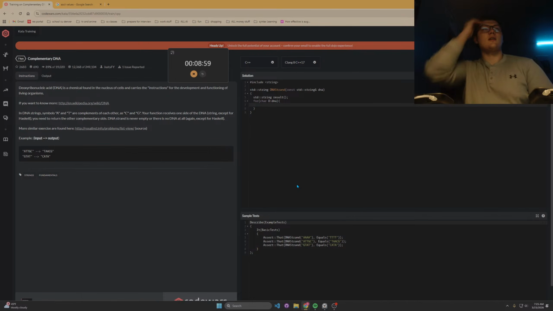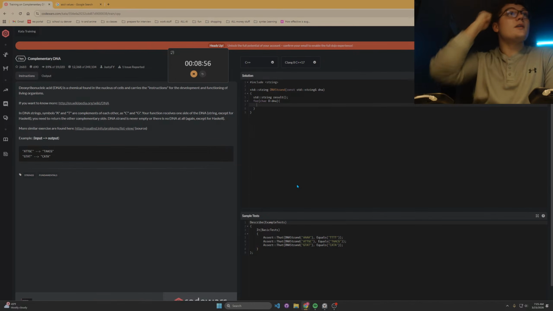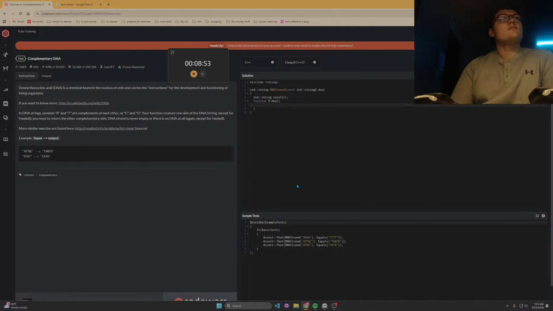Okay, I don't know what we're doing. Okay, yeah, so we're just adding to the result. So we got result, and then we want to check exactly what this thing is, right? So we're going to go like so, and I'm going to be like, okay, well, is this D equal to A? If it is, change it to T.